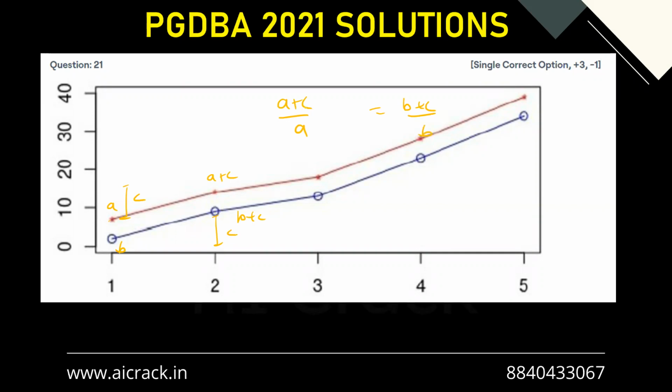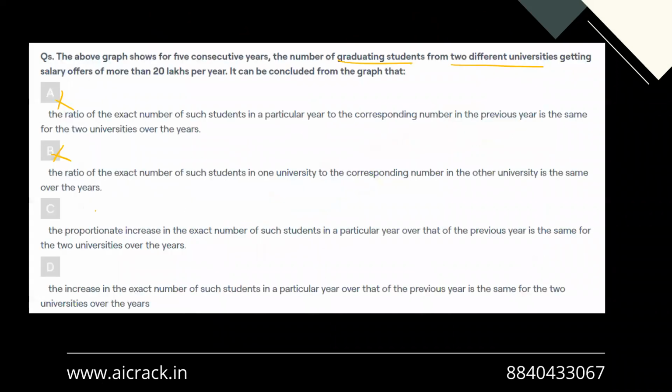So basically they are asking us to calculate the percentage. How much the percentage is increased from A to A plus C over these 2 years, and they're claiming that this percentage increase is the same for both. We calculated a similar ratio in the first option, and the ratios are actually not the same if we divide A plus C by A and B plus C by B. Their ratios are not going to be the same, so the percentage increase would also not be the same. So option C is also incorrect. Hence D is the correct answer.